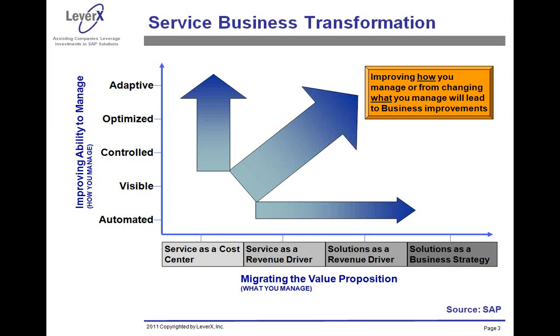This is a big change in the situation. Earlier, service was given free for selling the products, but now the products are given free to sell the services. A simple example can be cell phones given away free to get service charges using monthly plans. But since the service business is heavily labor-oriented, organizations face a lot of challenges. Unlike a product where several things can be measured and controlled, service activities generally were not subject to proper measurements. A lot of benchmarks and measurements are now created and measured regularly.